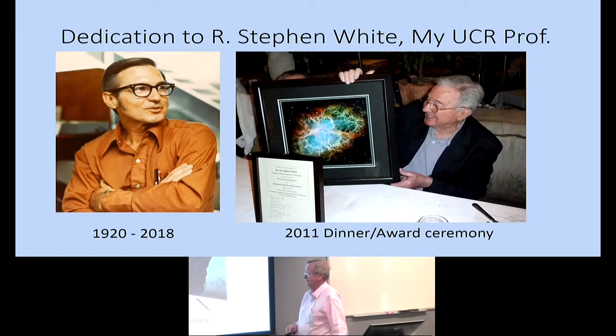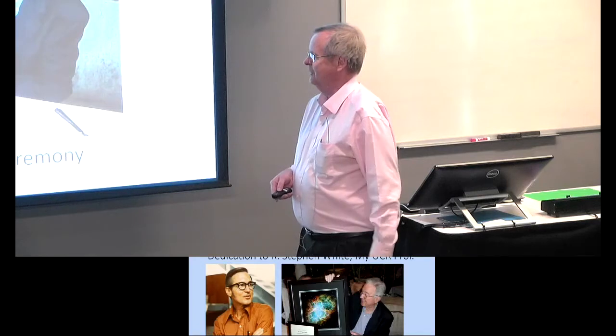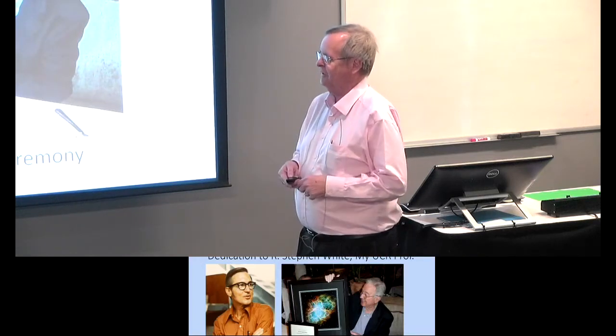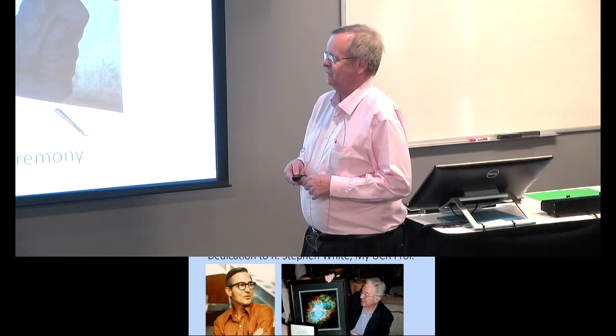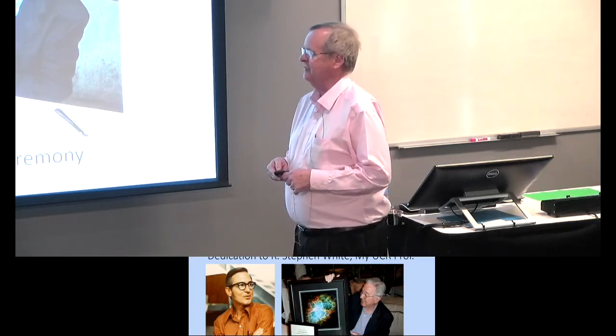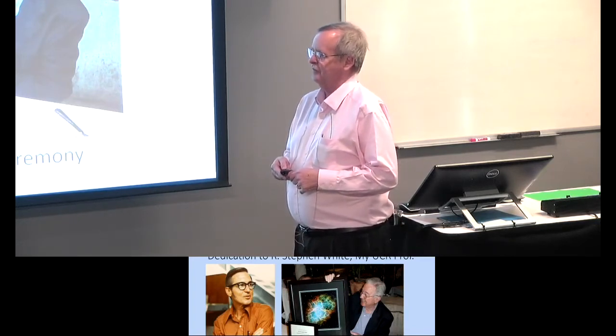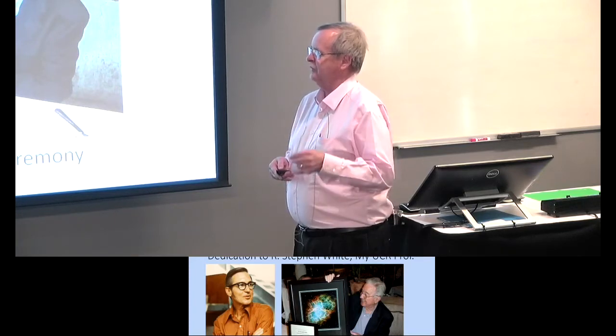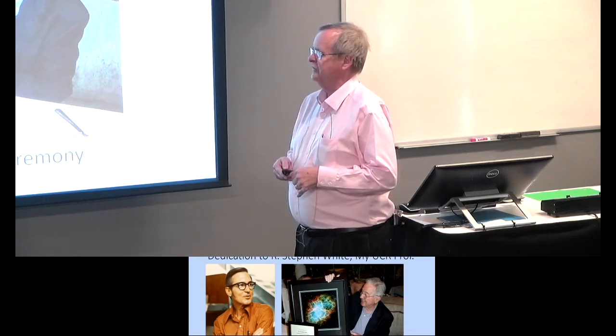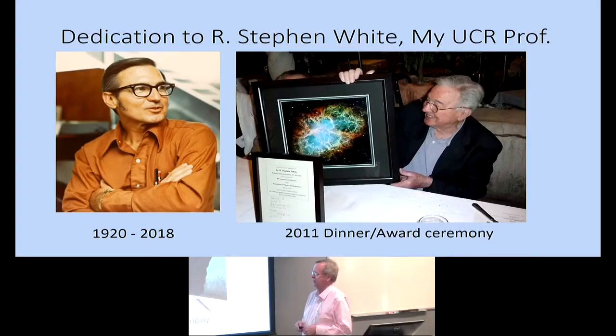So then in 2011, it was the 50th anniversary of the department, and so several of us decided to get together. He had 17 graduate students over the years. I left out part of the story. After he got his degree, he worked at Lawrence Livermore Lab for 10 years, and he was involved in putting emulsions on rocket nose cones, and he was actually the person that determined the particles in the radiation belts were protons. He made that measurement. And then he worked for 10 years at Aerospace Corporation in Southern California, mostly classified work. He was the head of the Particles and Fields Division, hired most of the scientists there.